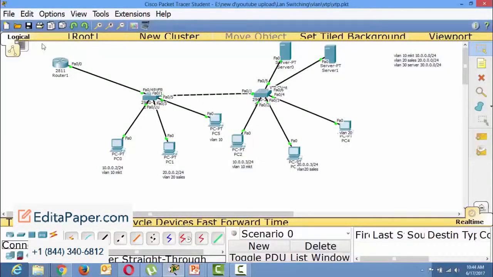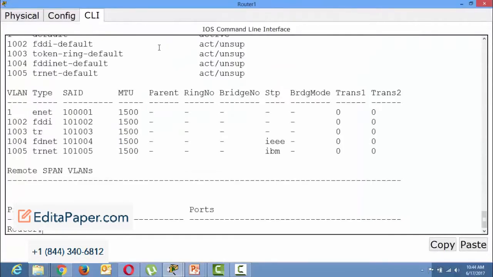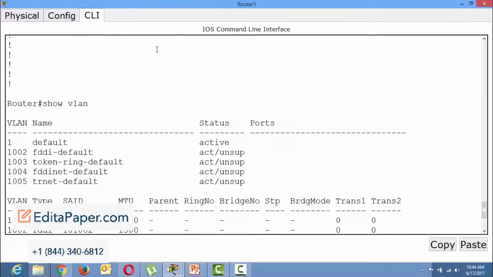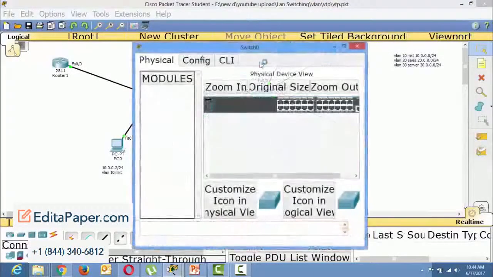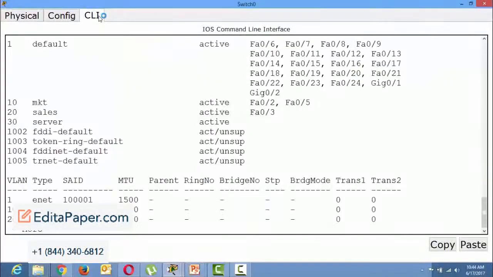So these all are the different VLANs. Oh sorry, no VLAN here, that is on the switch. So marketing, sales and server VLAN.